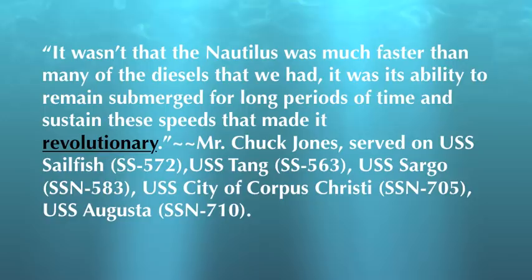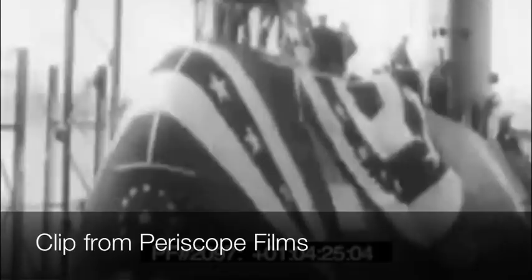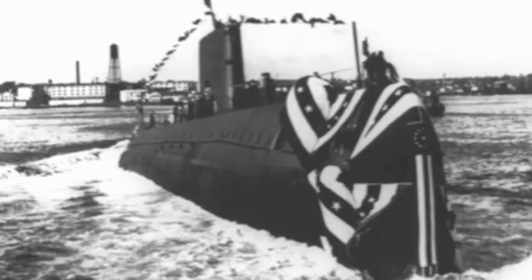The American attack submarine Nautilus was launched on January 21, 1954 into the Thames River in New London, Connecticut. The First Lady at the time, Mamie Eisenhower, christened it. However, the launching was merely for its sea trials — tests that showed what the ship's limits were. On her first voyage, she broke the record for the longest time submerged traveling at high speed, going 2,223 kilometers in under 90 hours, underwater the entire time.